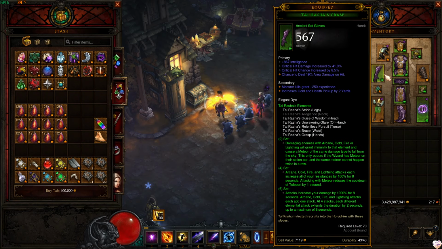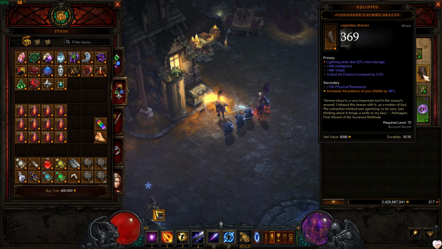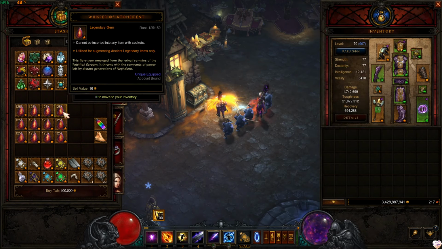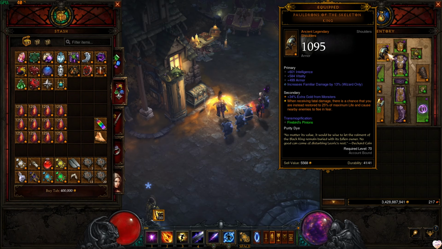upgrade all my gears. The Nilfurst boots. That was a tongue twister. Nilfurst boots are legendary but not ancient, so I cannot upgrade them, and this is what I have been farming for. And this bracer also is legendary but not ancient. We can only upgrade using this Whisper of Atonement when it is ancient like this.